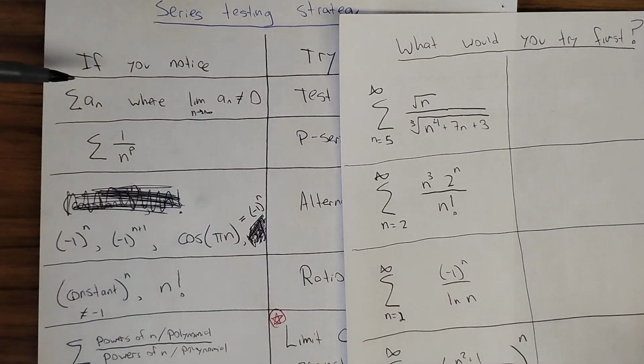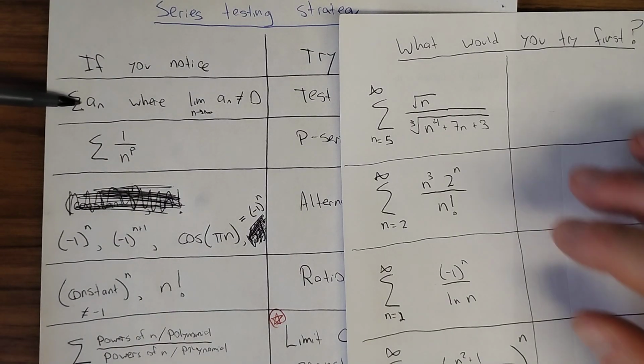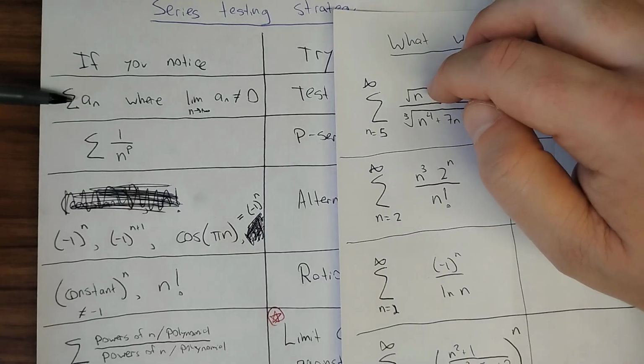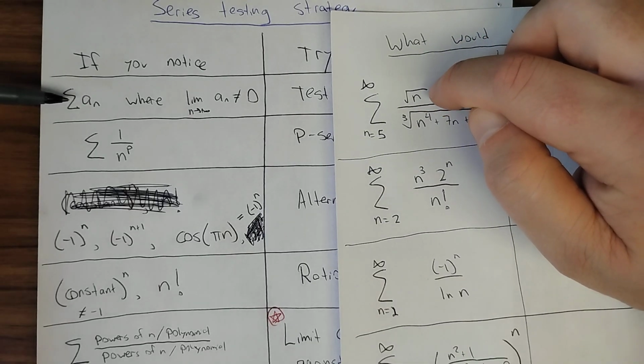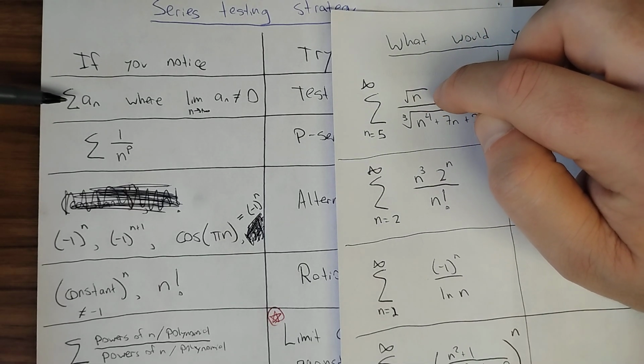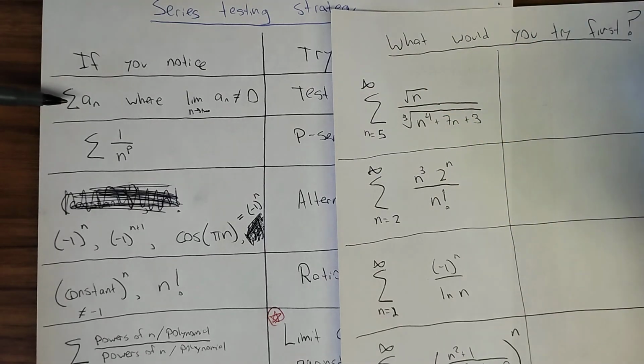Actually, let's even talk about this first one. As n goes to infinity, this is something that I'm just doing in my head. I'm not even going to write anything down, because as you approach these, there are going to be observations that you make that you don't necessarily write down on the paper. These observations are mostly just motivating us to send us in a particular direction. It's not necessary to determine the answer, but it's necessary to figure out the fastest way to get the answer.